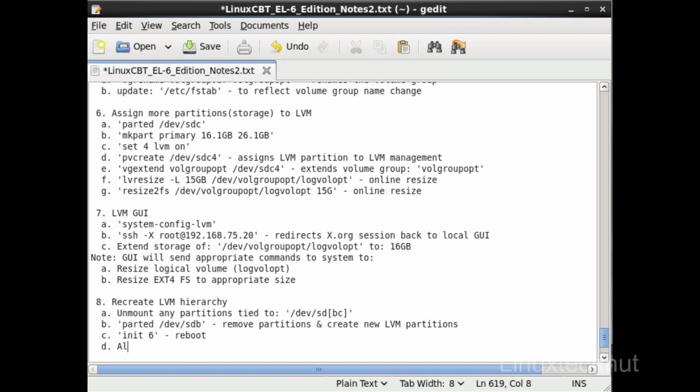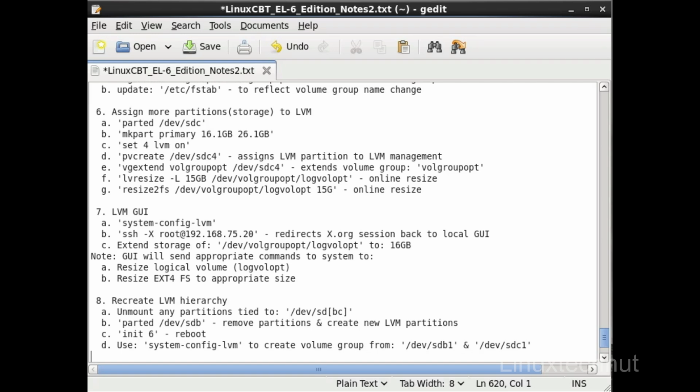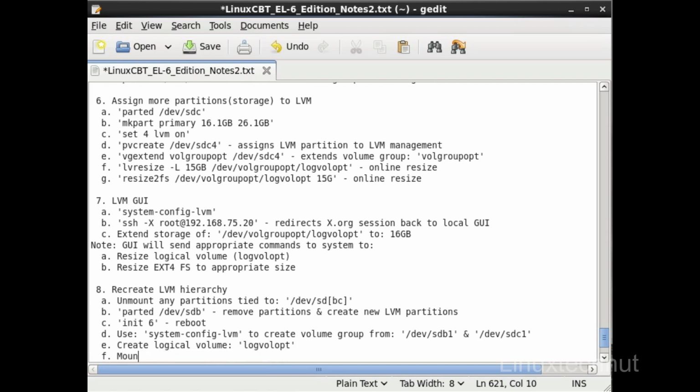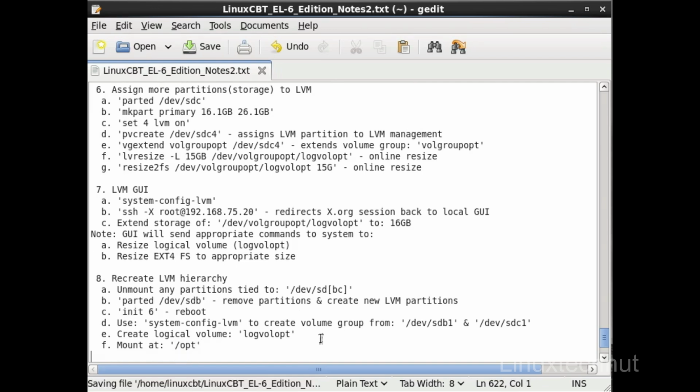And once back up, use system-config-lvm to create a volume group from /dev/sdb1 and /dev/sdc1. And then, of course, mount it somewhere. So create logical volume, log_vol_opt, and last but not least, mount at /opt or some desirable location.